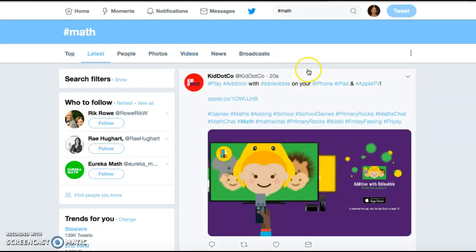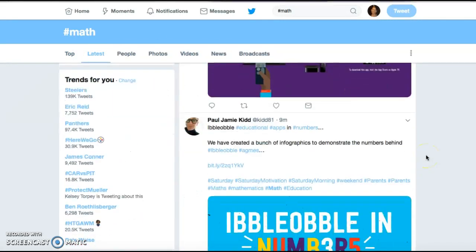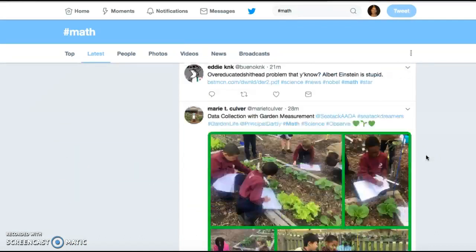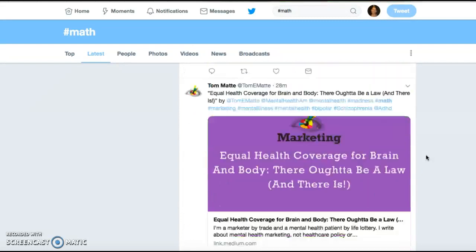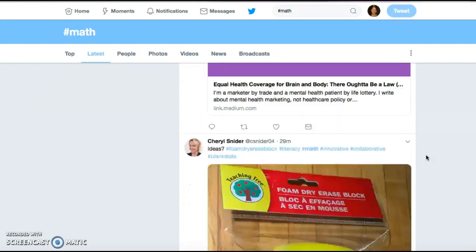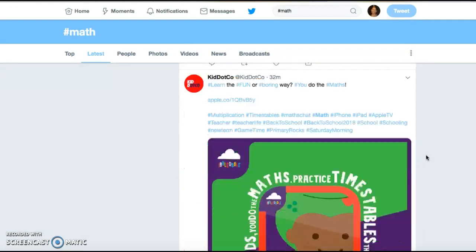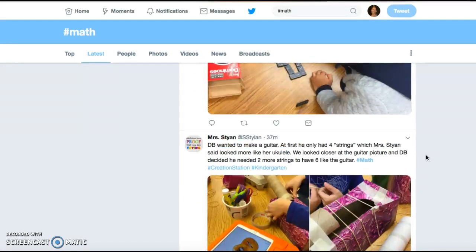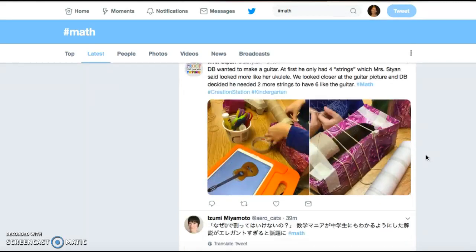That will put the latest tweets on top, and you can go ahead and scroll through. If you see something that kind of strikes your fancy or that you're interested in, you could click on that, read more about it. You could like it, you could comment on it, you could actually click on that person and start to follow them. Might be somebody who you want to add to your PLN, someone who you might want to collaborate with or ask a question to.